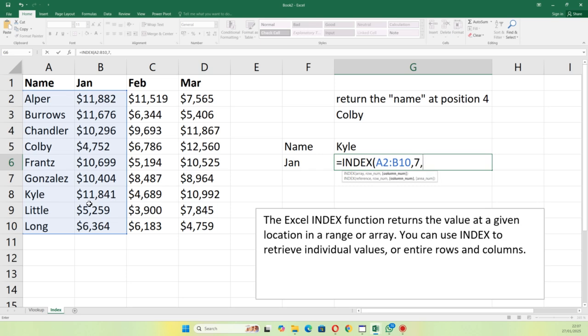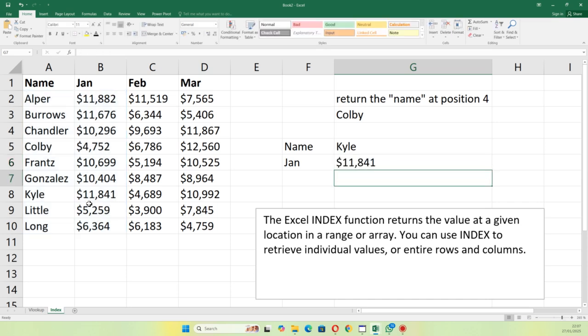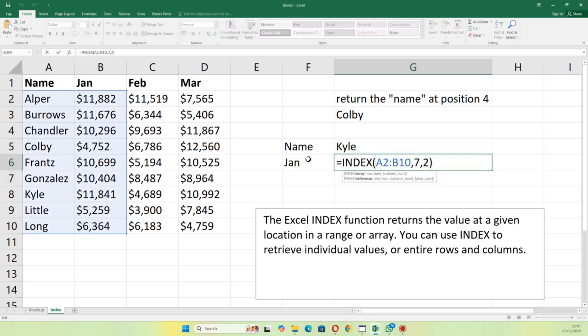What is the column number of January? 2. True. Did you see it? Just like VLOOKUP. Do you get that now?